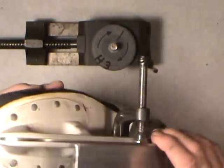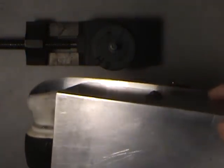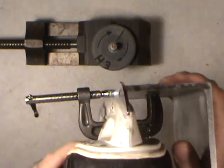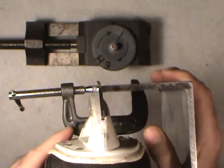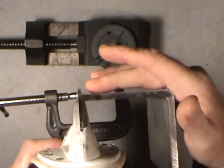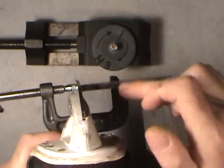So that's basically what I do, make sure that the fixture or the angle iron there is letting a little bit of blade hang out. You don't want a lot hanging out, as little as possible actually. And I have to be careful, because this is the redneck way of doing it, if you want to call it that. Simple and cheap. Make sure that when I clamp this, it's directly over the angle iron, otherwise you'll put pressure that's too far this way or too far that way, so it's got to be perfectly in alignment with this angle iron upright here.